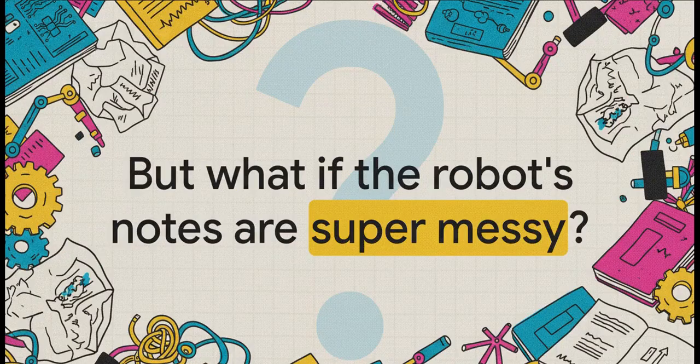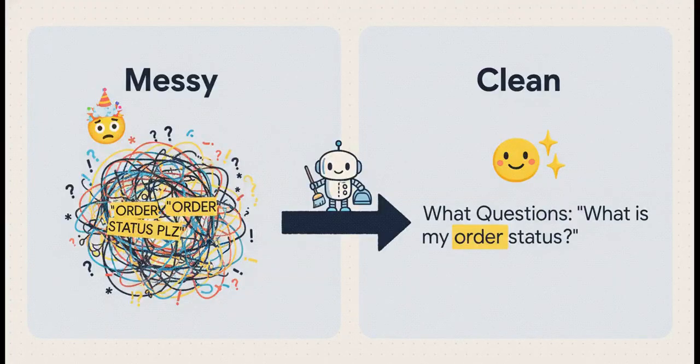Okay, so our little robot spider has read tons and tons of stuff. But what happens next? Imagine you took all your homework papers and just scrunched them into a ball and threw them in your backpack. It'd be a giant, messy pile, right? You wouldn't be able to find anything. Well, that's kind of what all the information the robot collected looks like at first. It's just a big jumble. And this is where we have to help our robot friend out.